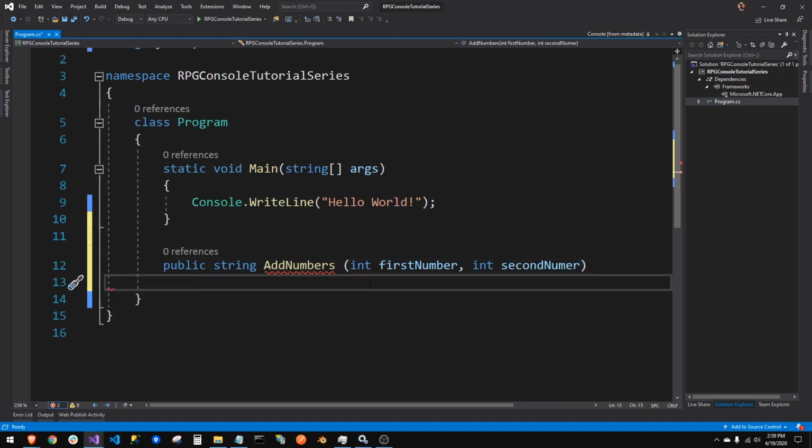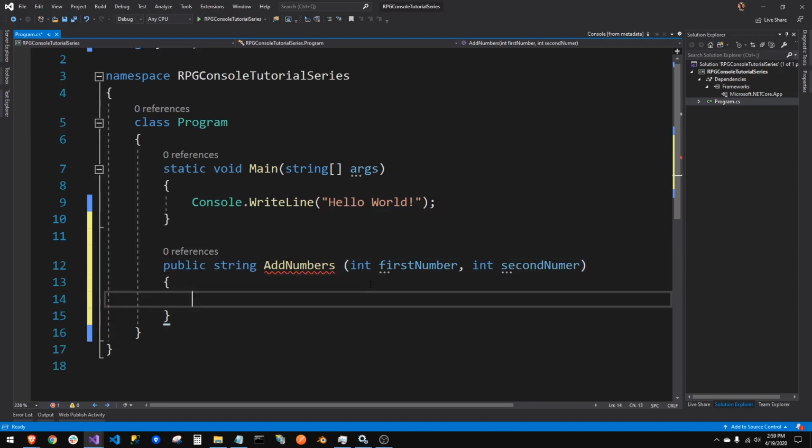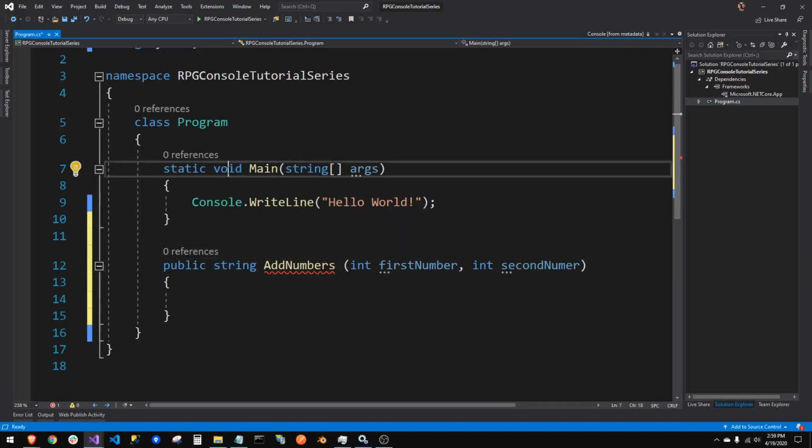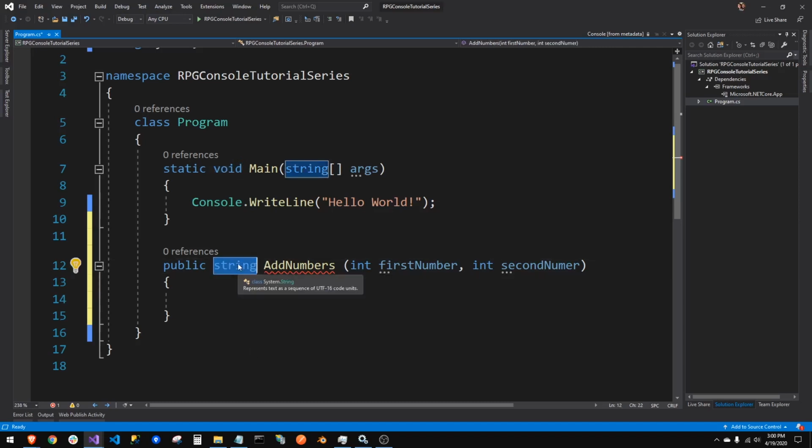And now I'm going to use these curly braces. This is the structure of a method. You've got your access modifier, which I'll talk about in a minute. You've got what it returns, if anything. You'll notice that the main doesn't return anything, and that's void. When you're not returning anything, it's void. You're returning nothing. When you're returning something, you tell it what type you're returning. We're returning a string, system class string.